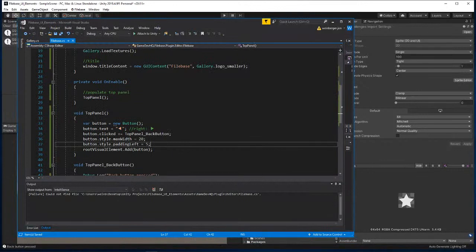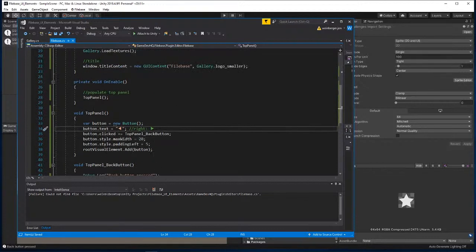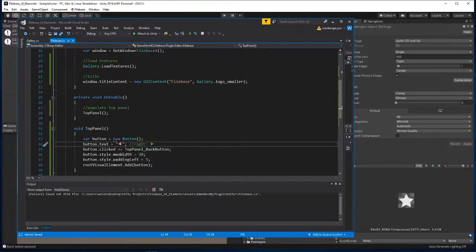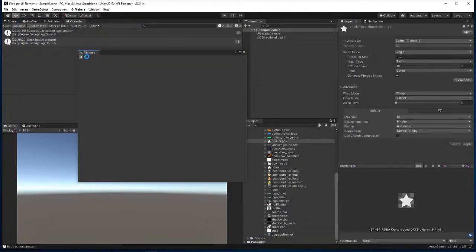Let's see here. Back button pressed. Button text. Let's go and try 20. Oh, that's moving it within it. Okay, right. I think I want spacing.